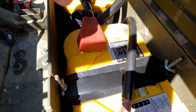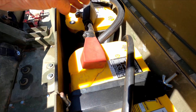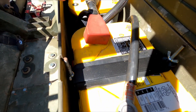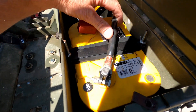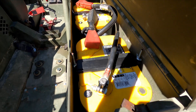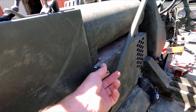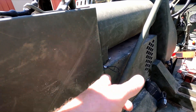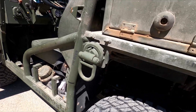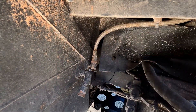Coming back to the batteries — with these Optimas in here, the way they sit on the 63, we had to make a new jumper cable between the two because of how far the battery posts sit apart from each other. We did some other repair on the battery cables, shortened everything, replaced one, and made everything fit in there real nice. Made some new hold downs and got the batteries all taken care of. The rear air tank drain was okay, but we put a new cable on it and set it up so you can get to it real easy. We also added the tank drain to the frame air tank so you can just pull the cable and get the moisture out.